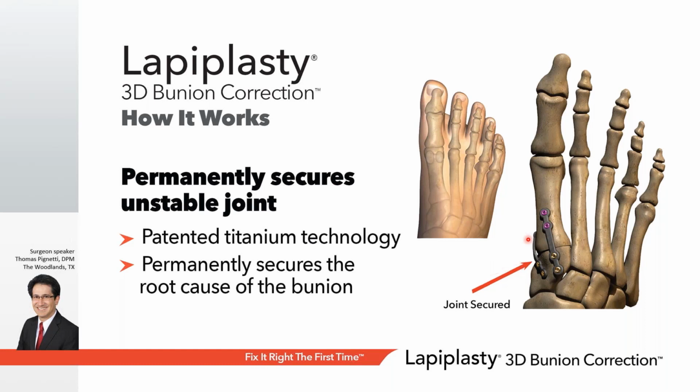Okay. I'm going to give you one more question here, Dr. Pignetti, and then we'll start to wrap up. Does arthritis on the top of the foot rule the procedure out? So arthritis on the top of the foot, depending on where it is, I would say initially that it doesn't rule the procedure out. I'm assuming that means up in the instep, on top of the arch. Those are typically arthritis in the other TMT joints going towards the second, third, and fourth toes, usually the second and third. It certainly doesn't rule that procedure out.